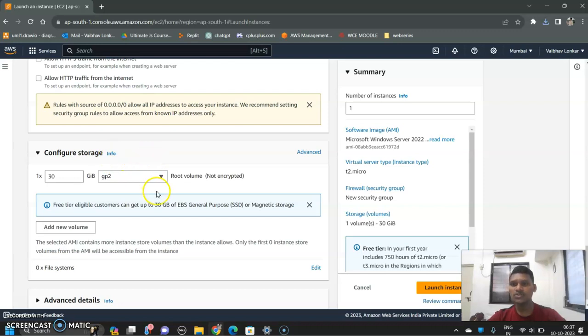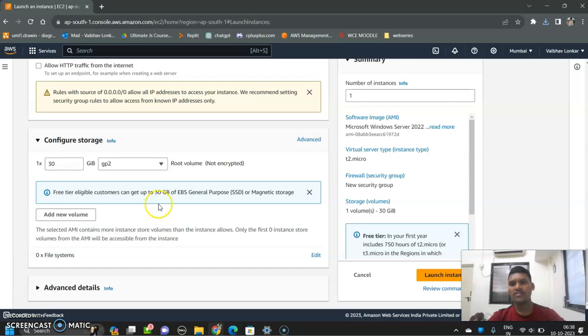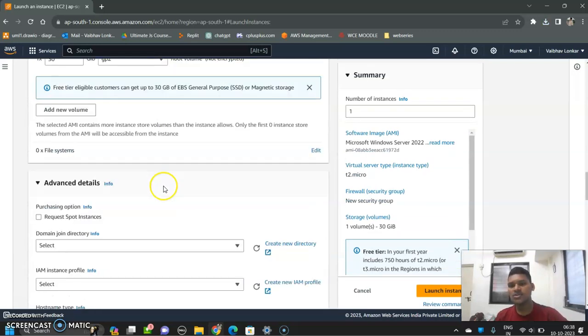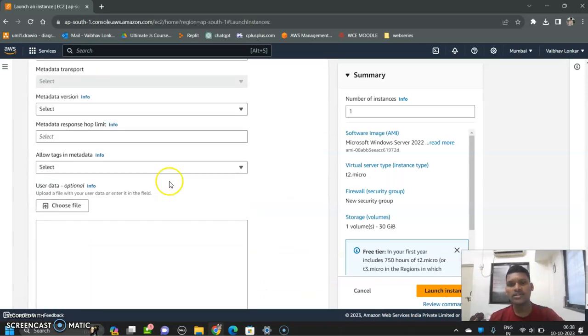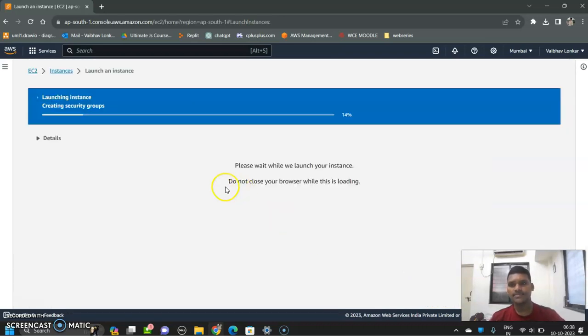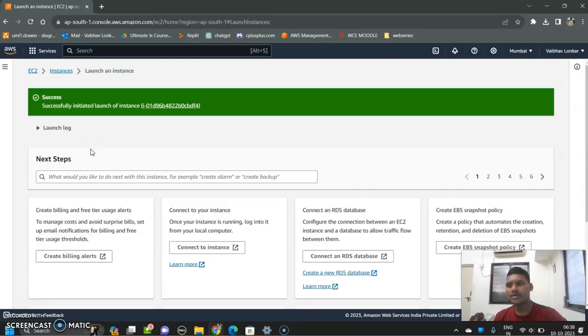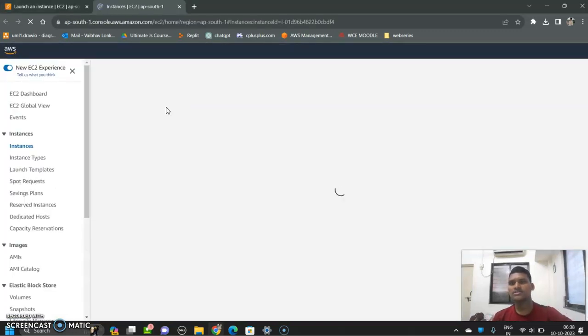Here we have the option to configure the storage of our virtual machine also. If the user wants some more advanced details, the user can also click on it and change it according to their need. Now we will click on launch instance. It takes approximately 10 to 20 seconds. Now you can see it is done. We will go to our instance.